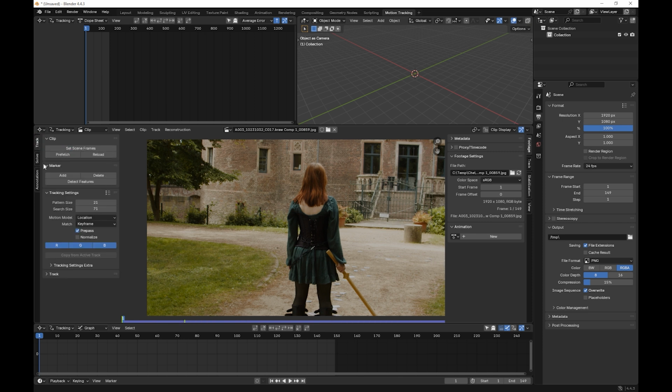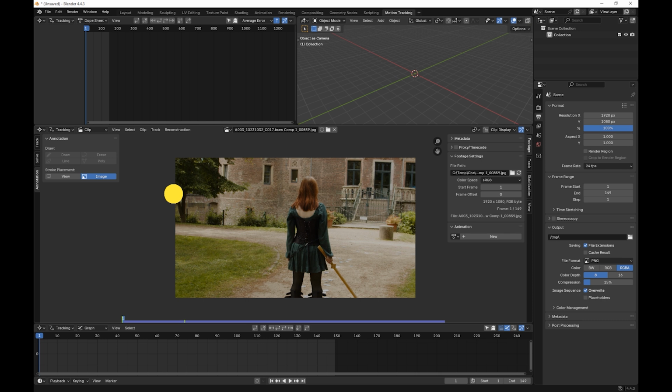We can prefetch all the frames, and then we draw a garbage mat of areas that we don't want the tracking markers in. And for the most part, those are areas with moving objects, like the foliage is moving, probably the person here will be moving.